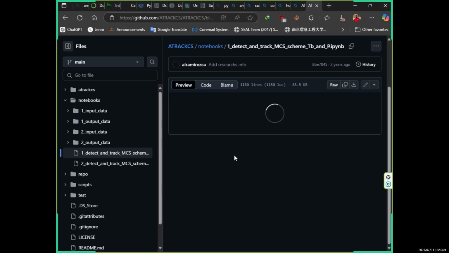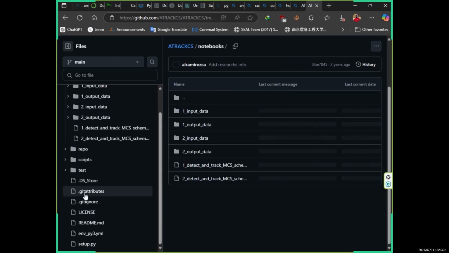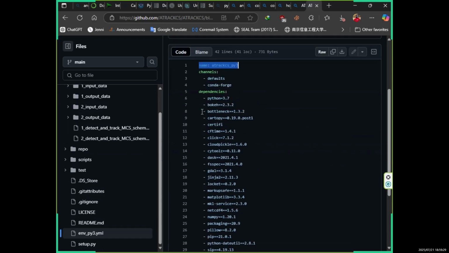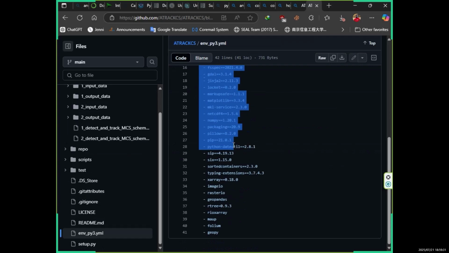But to run this code, I need to have that exact environment. Otherwise, it will crash, because this one was developed 2 years ago. From here, you can see they developed this 2 years ago. So these packages sometimes may be deprecated in later versions. But luckily, they provide us this YML file. The same thing is there: package names, the channel names, and even dependencies. So right now the NumPy version is not 1.20 point something.